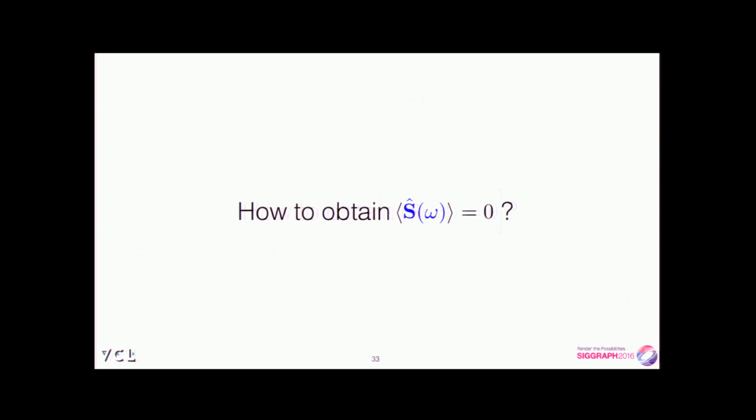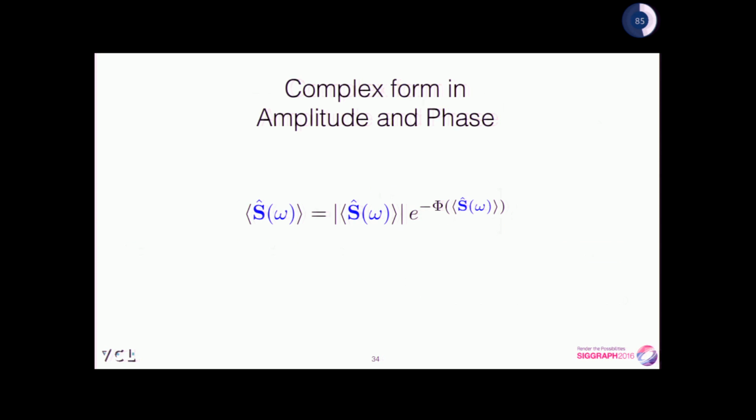But the question is then, how do we get this? How can we get a sampling spectrum where only DC is non-zero? Remember that this is amplitude and phase. So this expected spectrum has an amplitude and it has a phase component. Right? This phase component. This is no longer the base radical inversion. Okay, sorry, it's the same thing, but this is now the phase. So you have amplitude times phase for this expected value, and you can't take the amplitude inside the expectation.